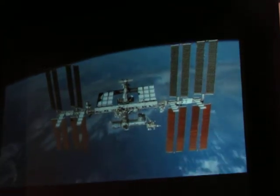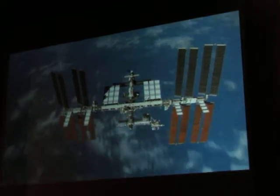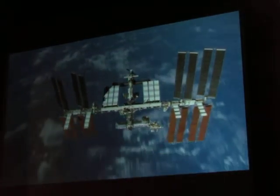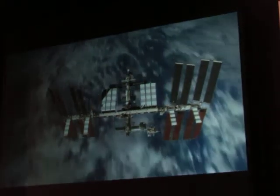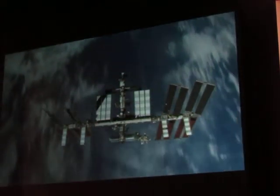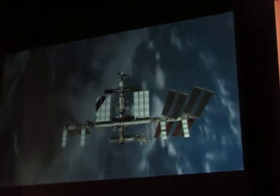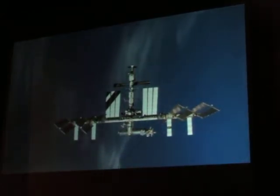Each time that the shuttle departs the space station, assuming they have the fuel to do so, they will do a fly-around so that we can see the wonder which we call home, but also backdrop against the borderless Earth that we were able to witness for the six months we were up there. If you go to YouTube, you can see a shorter version of this, where the theme really is, Together is the Future.